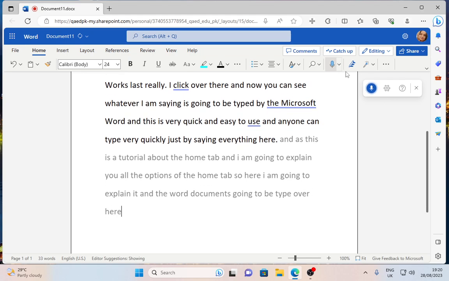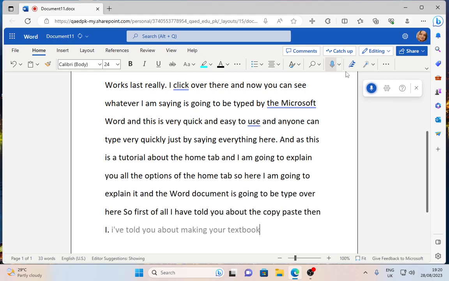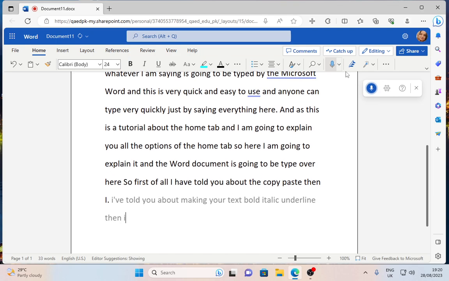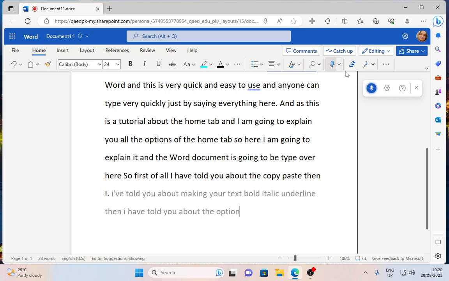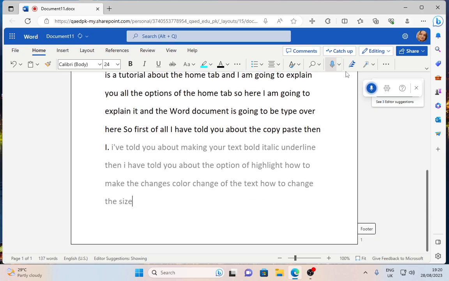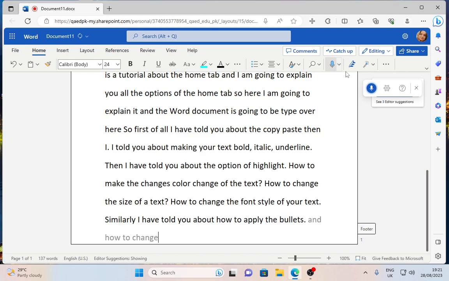So first of all, I have told you about copy paste, then about making your text bold, italic, underline, then about the option of highlight, how to change the color of the text, how to change the size of a text, how to change the font style of your text. Similarly, I have told you how to apply bullets and how to change the paragraph alignment.